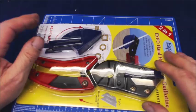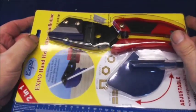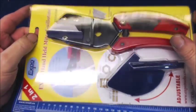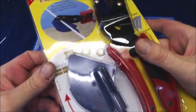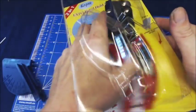Right, I think this is one of the must-have tools in your arsenal for building, well, any type of building. Now, I found it in my local hobby store. I shall take it out of this plastic because the lights are really shining. I thought I should take it out so we can have a look at it.